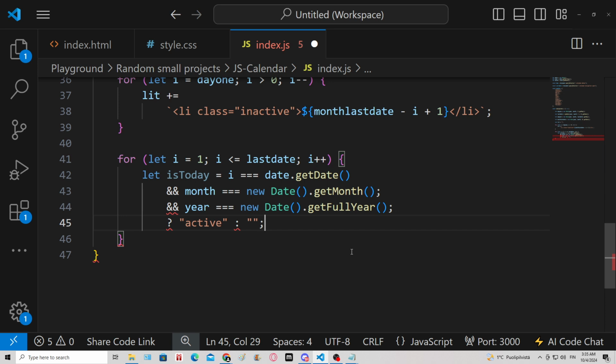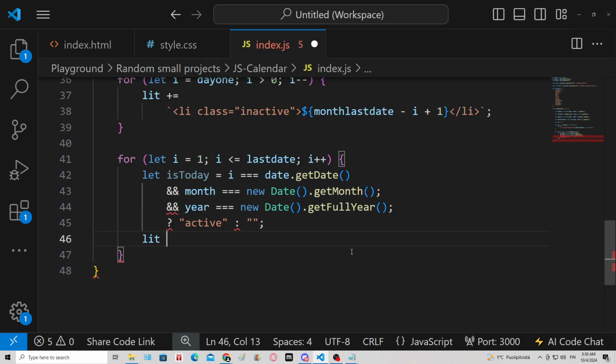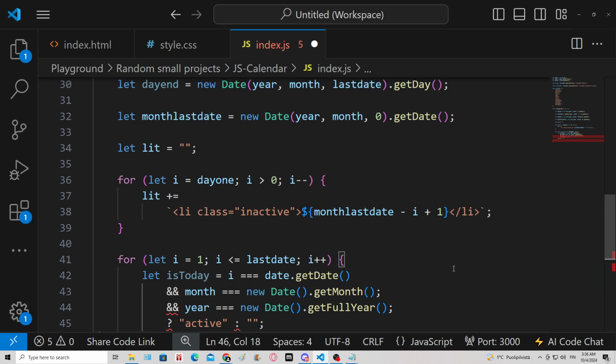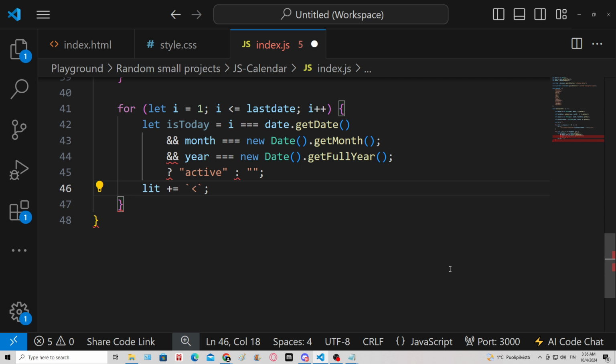So yeah. Then we gotta get the lit variable and make it plus equals a template literal, and create another list item. So yeah, list item, the class will be equal.